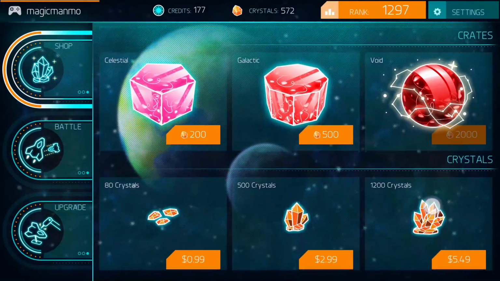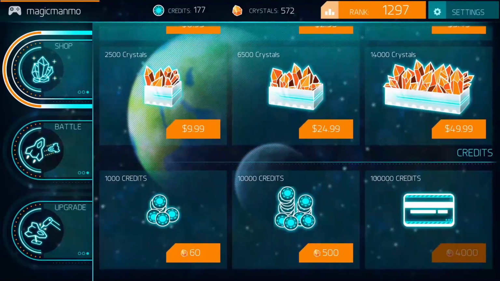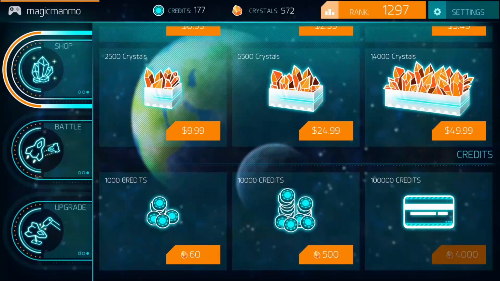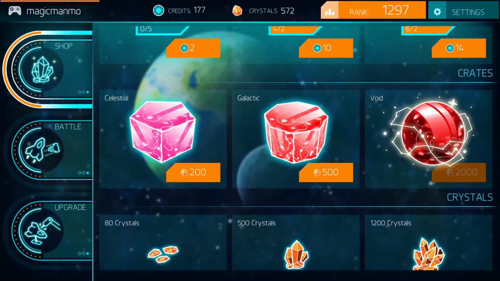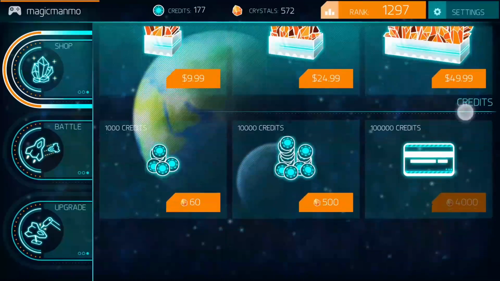What do we spend crystals on? Yes, it's these crates. And we could spend it on credits. We do actually kind of need a lot of credits. But should we buy a crate instead? Should we buy a galactic crate? Or just a ton of credits?